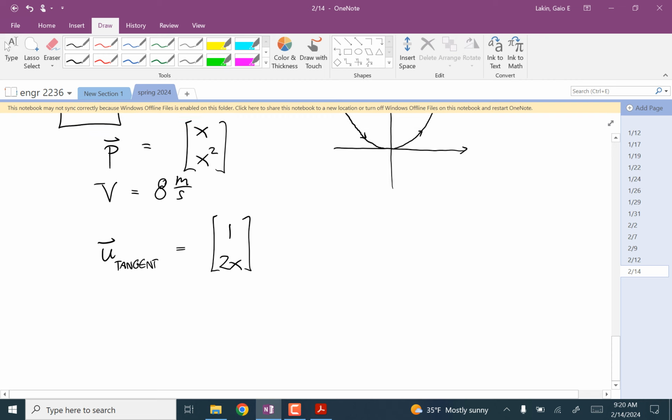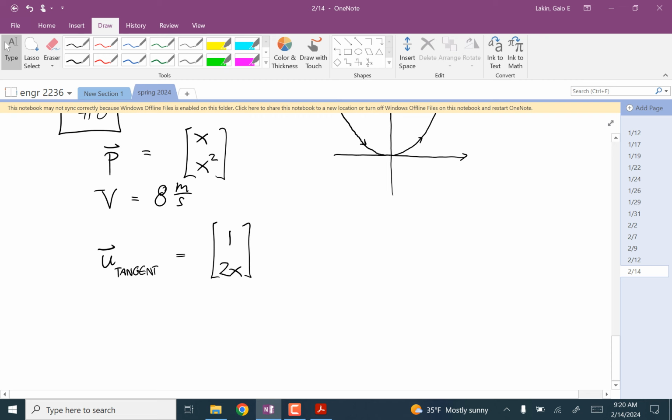Okay, but so we have something that's the direction of the velocity vector, but it's not the velocity vector. We have the speed, but we can't just multiply the speed to this because this has some unknown length. If this has a length of 3.6 and you multiply 8 to something with a length of 3.6, you don't get something with a magnitude of 8. You get something with a magnitude of 27 or whatever.